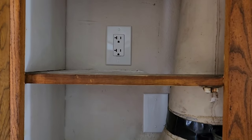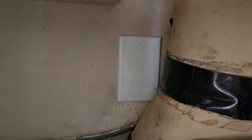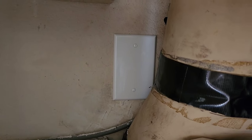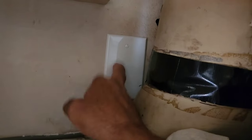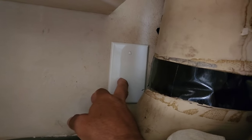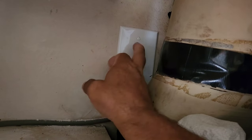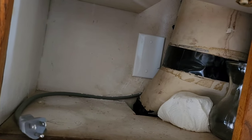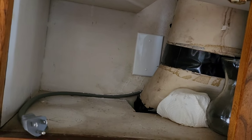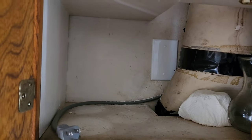All right, guys, we got a heavy duty 20 amp outlet on 12-2 wire. We took the outlet out, cut the wires, wire nutted them, taped them, and then on the inside of this cover, I'll try to slip a picture in there. But, well, I probably won't. But on the inside of this cover, we wrote, do not use this circuit. It's flagged for a reason or something. I put something in there. I think discontinued for a reason.